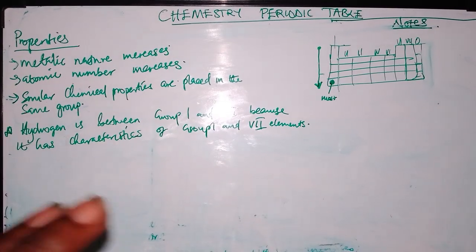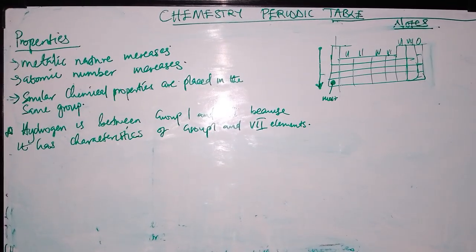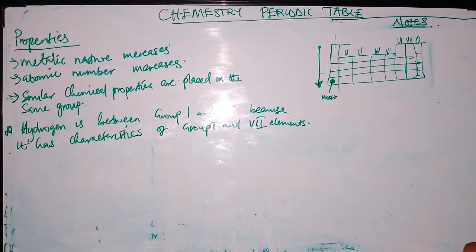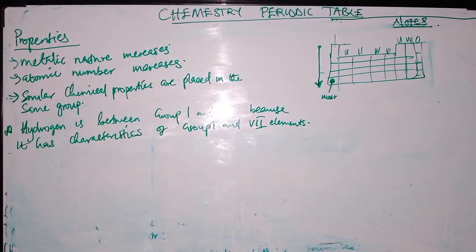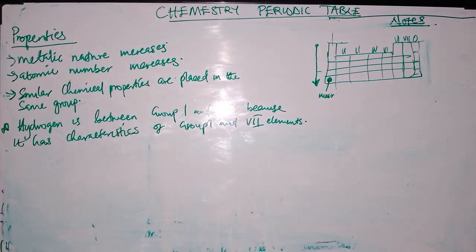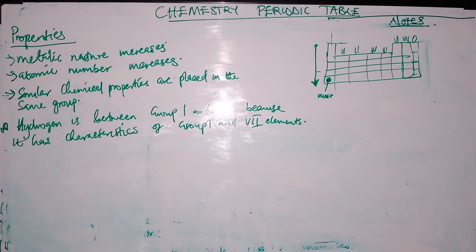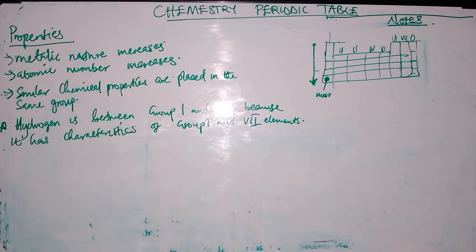So this is where my part 1 video ends. So in the next video, part 2, we are going to start looking at group 1 elements, their properties, their chemical properties. Those two things are the only things which you need to understand on group 1 elements and some uses.